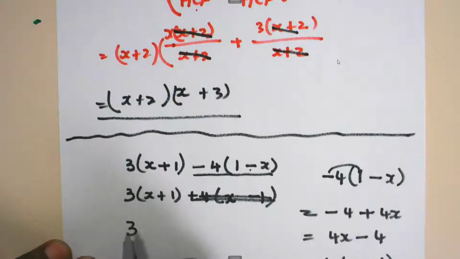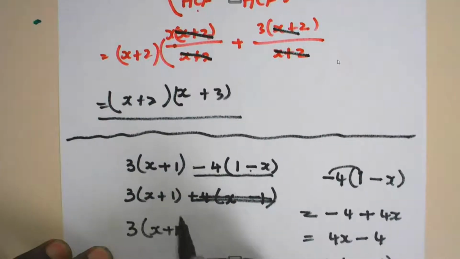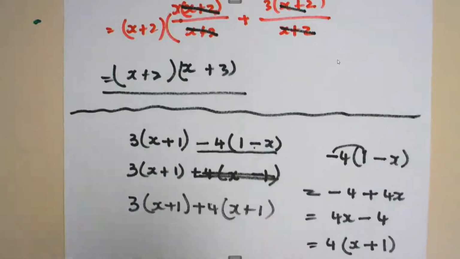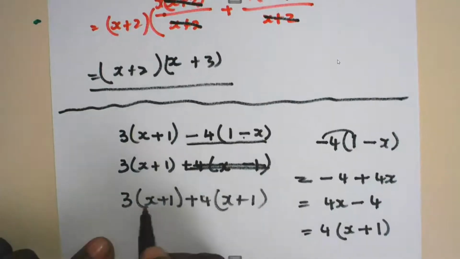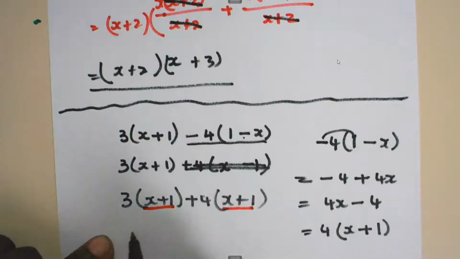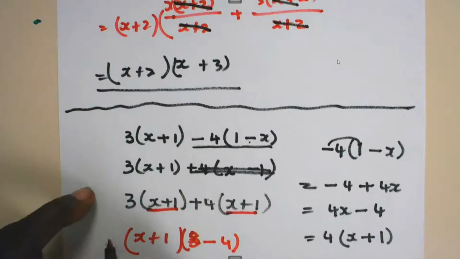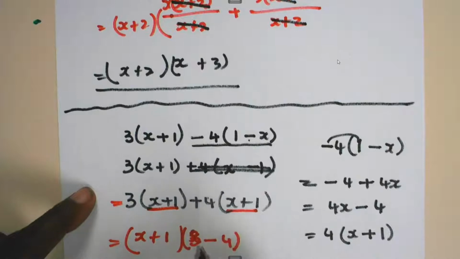Therefore, we'll be having x into x plus 1 plus 4 into x plus 1. And then we can now take out a common factor out of this, which is x plus 1 into, we go to the root of dividing the term 1 by the highest common factor, which is going to give us x, and that one's going to give us 3, and then minus 4. And then the answer will become, as we subtract this, minus into x plus 1.